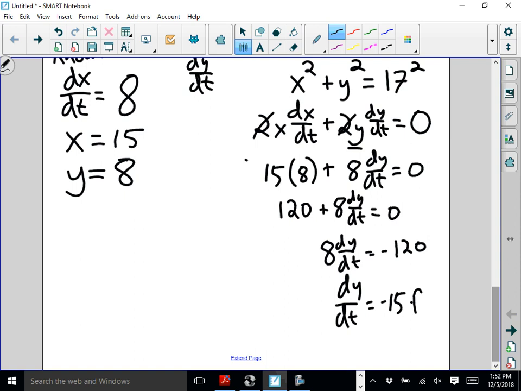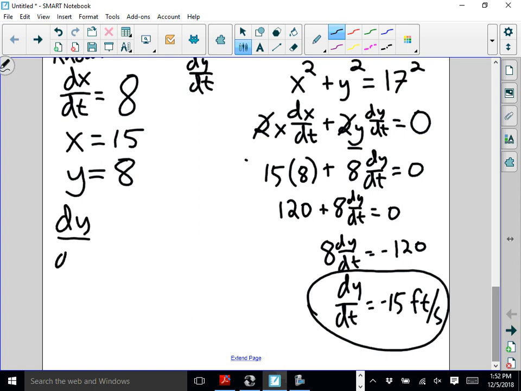So our figuring out that dy/dt should be negative did come true. The one thing I like to do now is circle that answer, right? That's our answer with the correct units. I like to also add that to my know list because it might be helpful down the road. Okay? So that's part A.